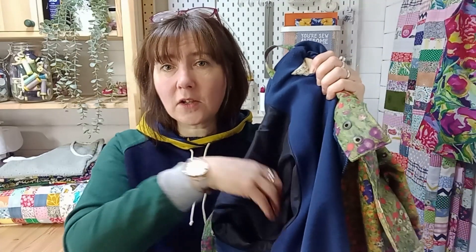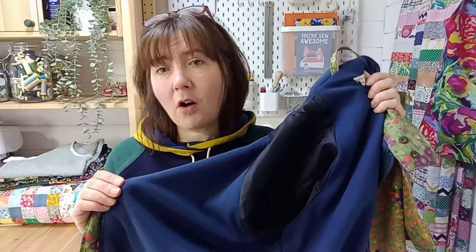You might have some sizeable chunks left over — not enough to make a complete outer garment, but a fabric you really like and don't want to never use again. That's where you can use larger pieces to actually line the insides of things you might see. My Tilly and the Buttons Eden coat needed lining, and I used a piece of Ponte Roma left over — enough to cut the front linings, the back, and inside the hood. Sleeves need a slippy fabric anyway, so that whole piece of Ponte Roma has now been used up.